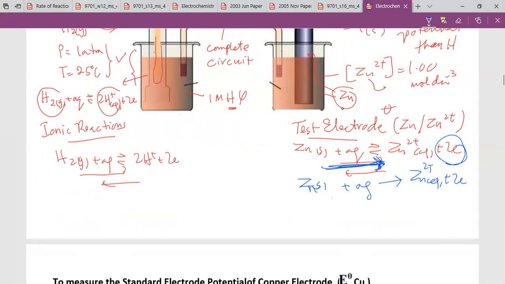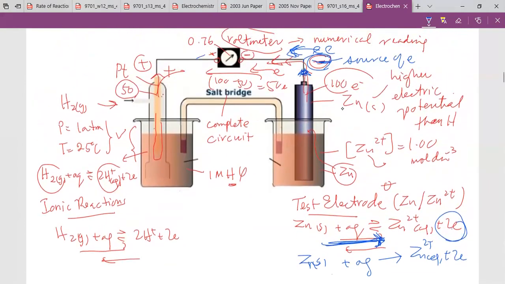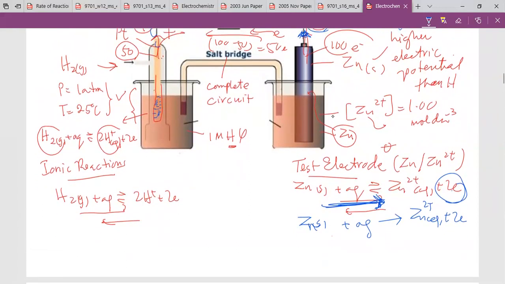So if electrons are coming here, on the surface of this platinum it is now full of electrons, right? If the electrons increase a lot, what happens? You go backwards. So the H+ from here, the 2H+, will have to undergo reduction to give you H2 gas. That means more H2 gas is being produced here.